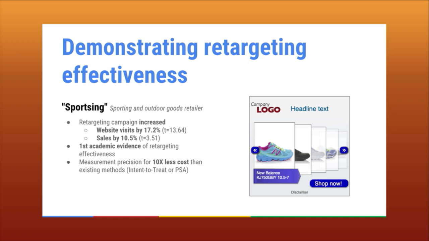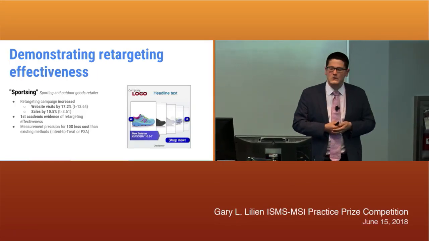Now, this is significant for a few reasons. The first is that this is actually the first academic evidence that retargeting can be effective. This is a long-standing and controversial topic in the literature and in practice, because retargeting is kind of manufactured to look good. You're showing ads to people that look like they're right about to purchase. But it is possible that because retargeting is really privacy invasive, that it actually backfires and actually hurts sales. We're able to show that for at least this advertiser that it's a net positive.